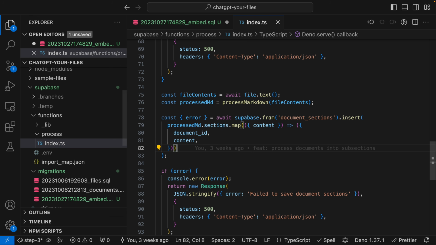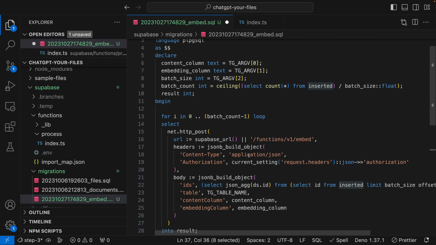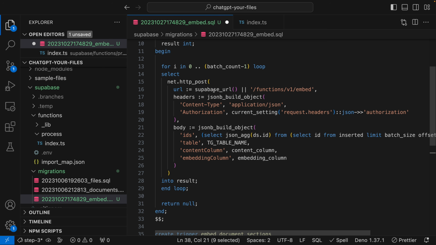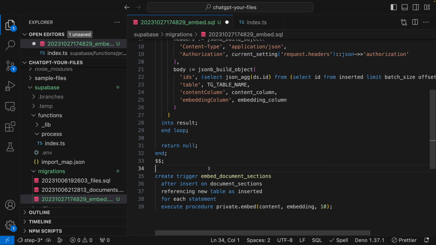Coming back to our process here, we're inserting a batch of sections. So when we're saying for each statement, it's going to take all of those, let's say 40 sections, and execute this trigger function one time for that entire batch of 40. And this whole referencing new table as inserted, this is just the alias we're giving it so that within this function, we have a temporary table to grab those new records from. Had we said for each row, then this would literally get called for every single document section one by one, and we just wouldn't have the opportunity to do this more advanced batching logic if you wanted to use that.